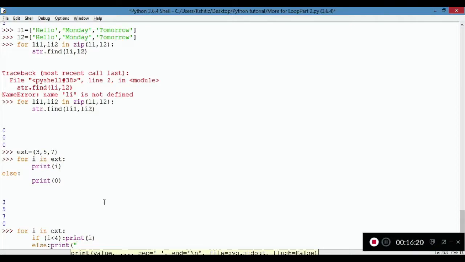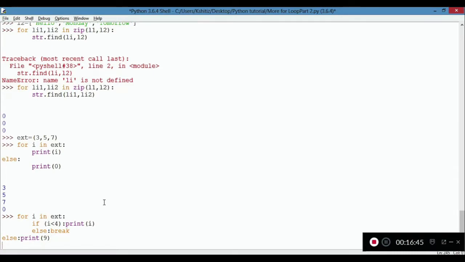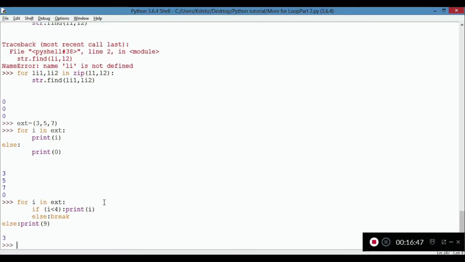Okay, we don't get a print, we break it, and then after this we use an else for the loop. Else print 9. Let's see what happens. 3. Okay, so you might be thinking, how did this happen? So for I, 3 was less than 5, it becomes greater, it doesn't give a print, it comes over here, it goes to break, and then it doesn't print the else also.